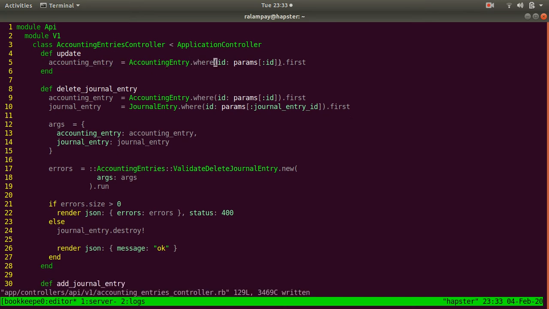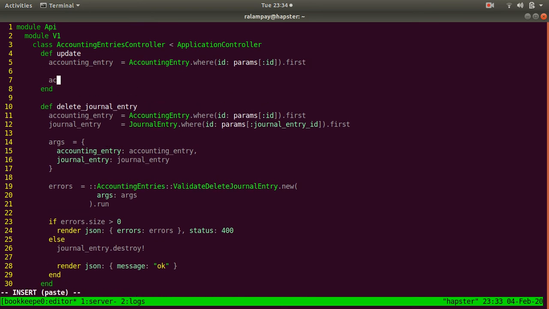However, if we do that, then it also means that ID would also be included as well. So we could also probably do something like accounting entry update params accounting entry, wherein we're expecting a hash from the key accounting entry to bind according to the fields of accounting entry. So I think this could work, right? This would probably be a better approach. Let's try that.